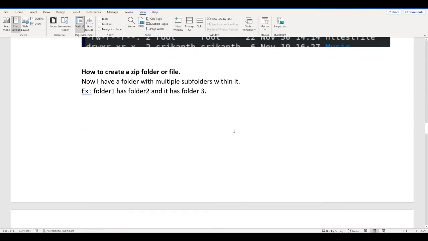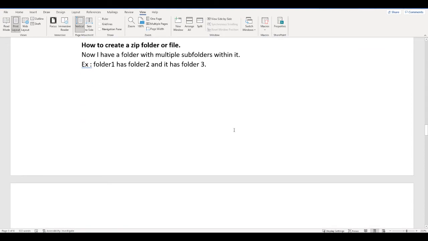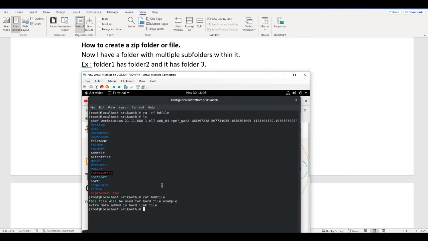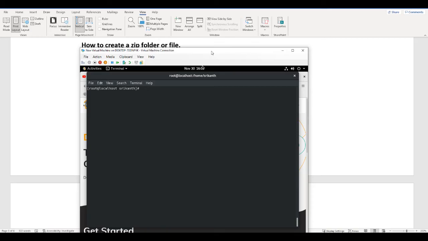Now I'm going to show you how to create a zip file or a folder. So before creating a zip file or a folder, I will show you how to create nested directories. We are going to make a zip file of it, zip folder to it. So here, make directory -p. What name should I give? I'm creating a folder. So inside that folder, I will create two more subfolders.